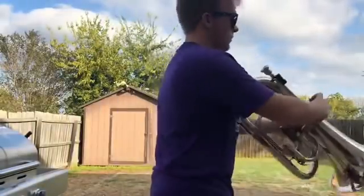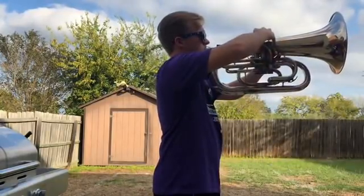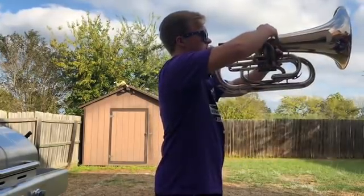So just like coming up, we do have the same 2-count move with a 3rd count release coming down. The verbiage for this is a little bit different. The verbiage for coming down is pop, down, lock. What this means is on the first count, pop coming down refers to the right hand slamming the valves down and getting into that flat position.